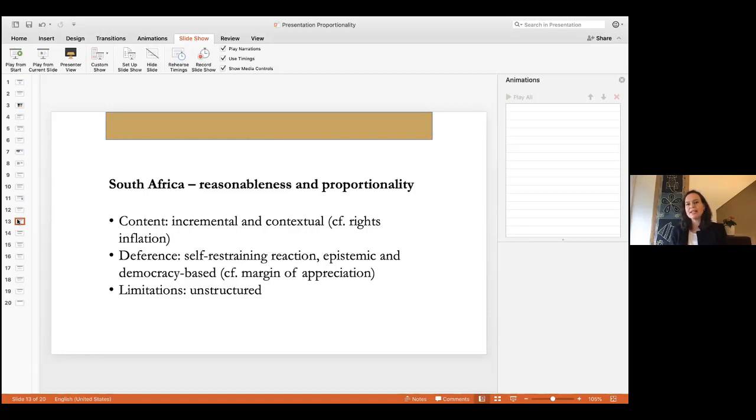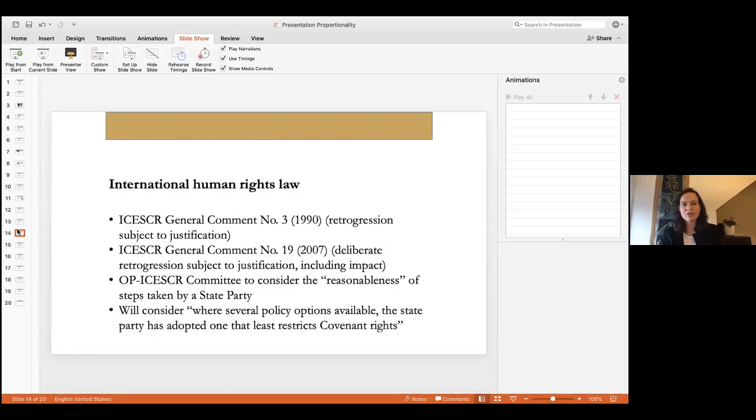So reasonableness is already applied, being very deferential to the government, which is quite different again from the structured test, where the court may be far more robust in structuring its inquiry, but at any stage it might deliver a margin of appreciation and allow for a space between what it thinks and how the government is acting. Again, that's a far more structured way of applying deference. And we see the limitations inquiry itself quite different in the reasonableness review standard and the structured test of proportionality. Nonetheless, I've concluded that what I see in South Africa is what I've described as proportionality-inflected reasonableness. There is a sense of the principle of proportionality, but not the structured test.